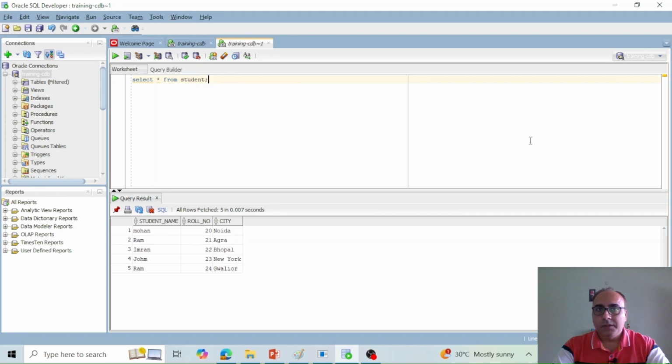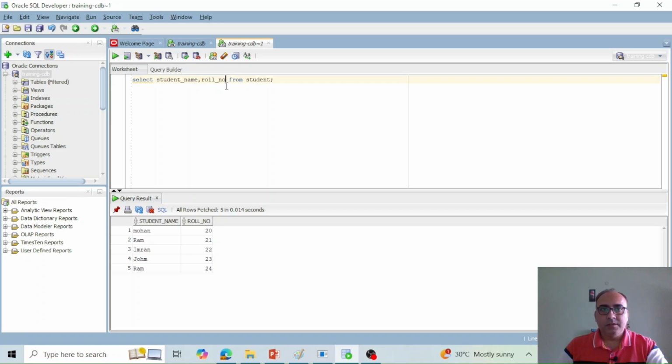Now, if we need to use any specific column, in place of asterisk, we can specify the column names. So now I am going to select 2 columns, student name and then roll number. I'll just mention column names over here and execute it. So this is listing me student names along with their roll number. Now if you're able to see, we have 2 names Ram, those are basically the same. We want to see distinct names. So in that case our distinct clause will come into picture.